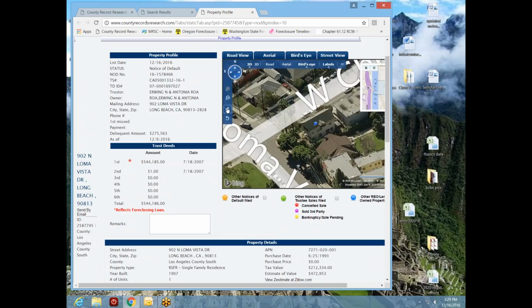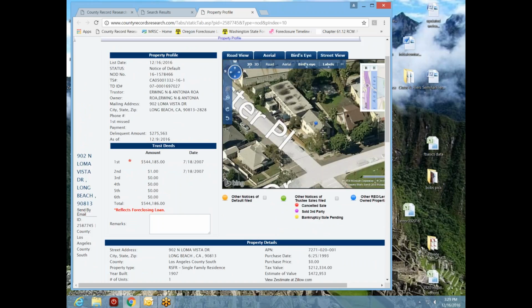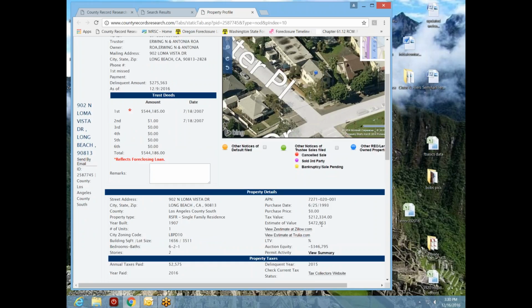Okay, so you got your house on the corner. Not the best house on the block, but probably not the worst either. And again, set a price point, determine what you're willing to pay. Know the lender is owed $275. Know that that's what's going to satisfy the lender, they've got to get at least $275. Now, if you think it's worth the $472 that we're showing, go make an offer.